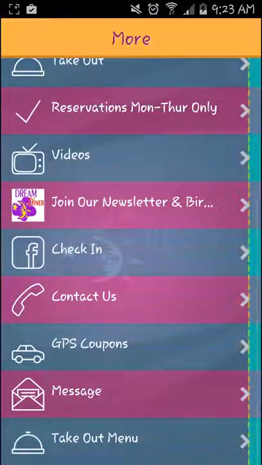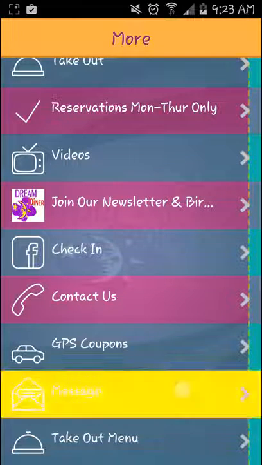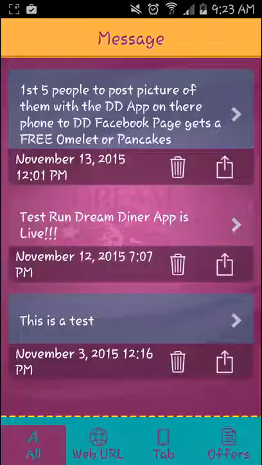Or, come in now, spend $30 and get something. So people may not have been thinking to go to the restaurant at that time, but you're like, you know what? This is not a bad idea. And you can pick the times you want these GPS coupons to have alerts. So let's say it's dinner time. You can be very strategic about when these GPS coupons go on. Go. Message.